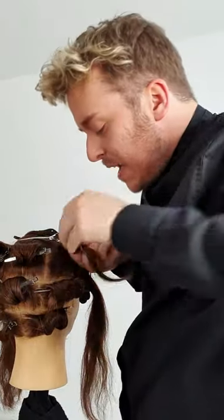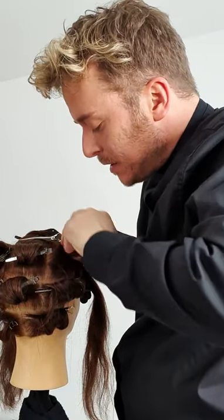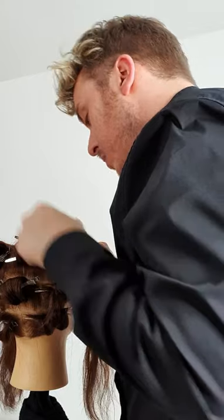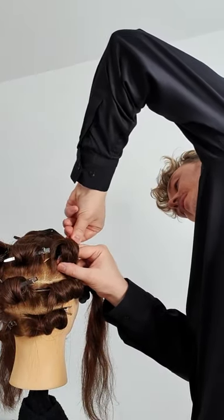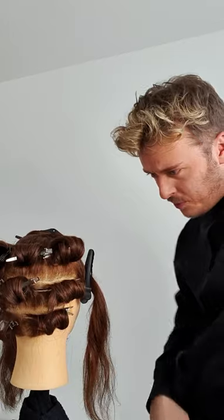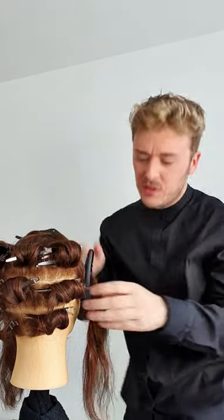And tight at the root area as well. That's going to give you that lift. And we do have to do this as quickly as we can because it's setting all the while. It's cooling. And again, I'll be putting two probably on this section. Sometimes you'll get the odd pin curl a little bit more delicate than the others, so I always like to put an extra clip in.